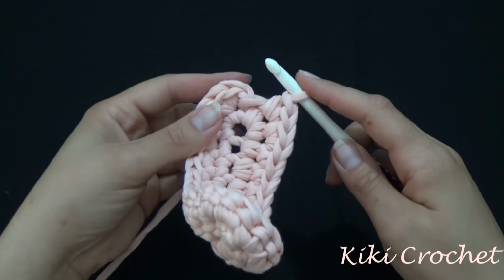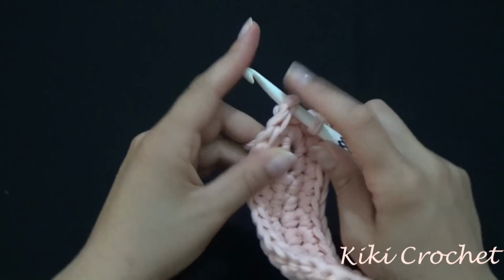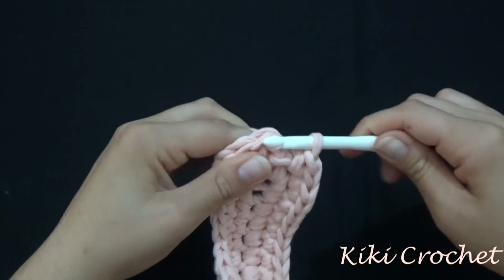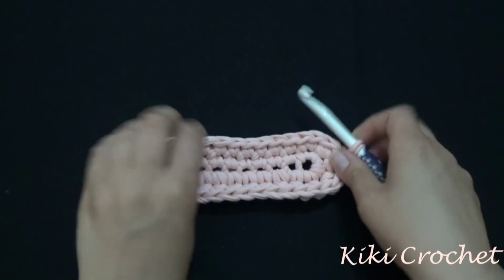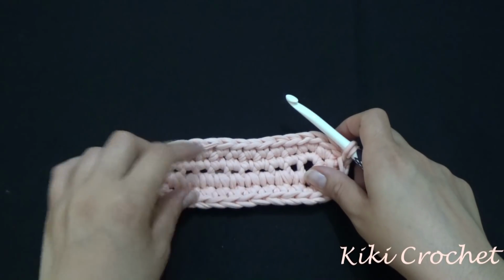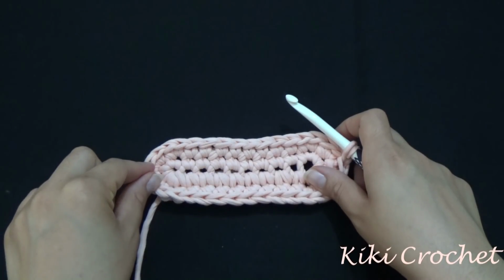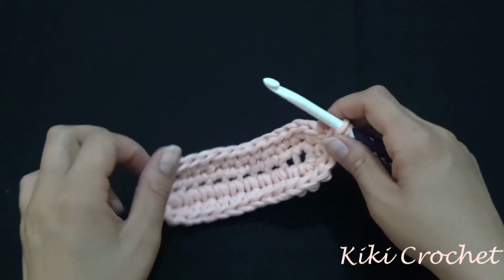Now put your hook in the first single crochet for this row and work a slip stitch. Chain 1, and this was the end of row number 2. So I have 8 single crochet on the one side, 8 on the other, 16, 8 on the one edge, 24, and 8 on the other, 32.